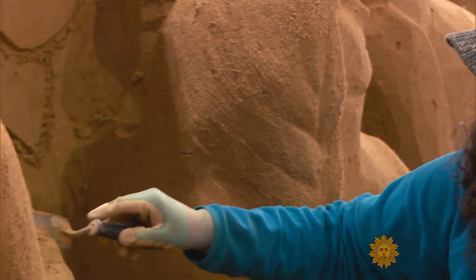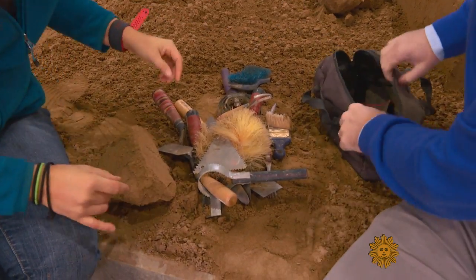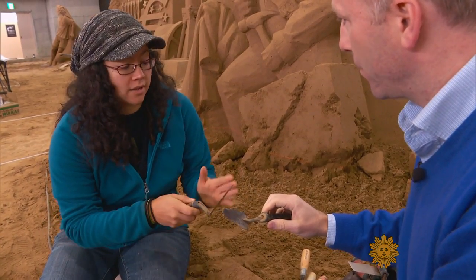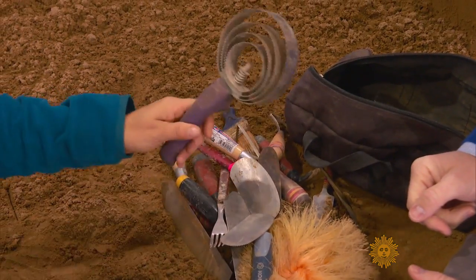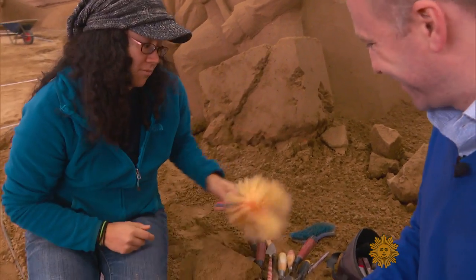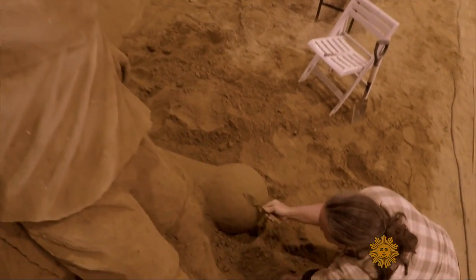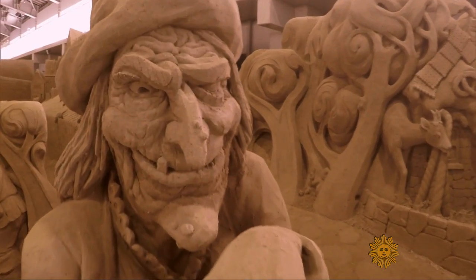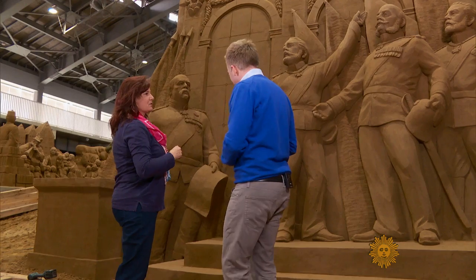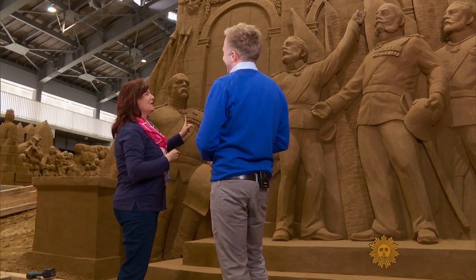McGrew has no formal training. These are my tools. And even improvises with her implements. This is actually a horse brush. A fork creates texture. A feather duster smooths it all out. The most challenging part for all of these designers is dealing with gravity. You're down here on your hands and knees working on somebody's boot, and you're looking up and you're thinking, please don't fall, please don't fall, please don't fall.